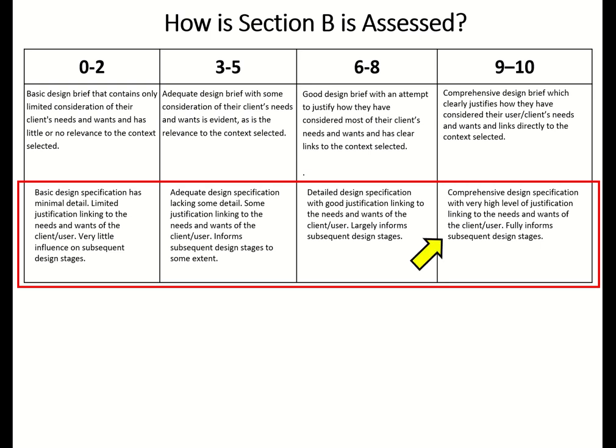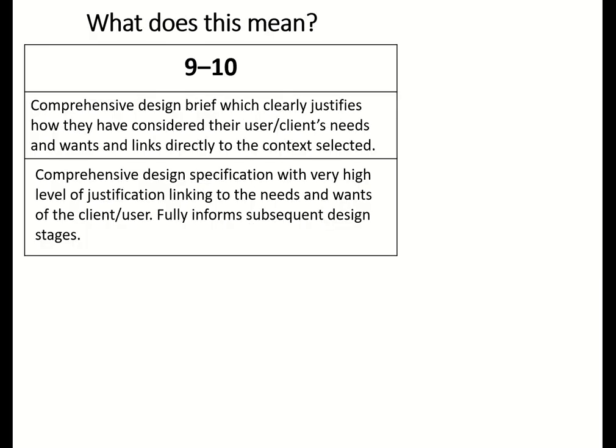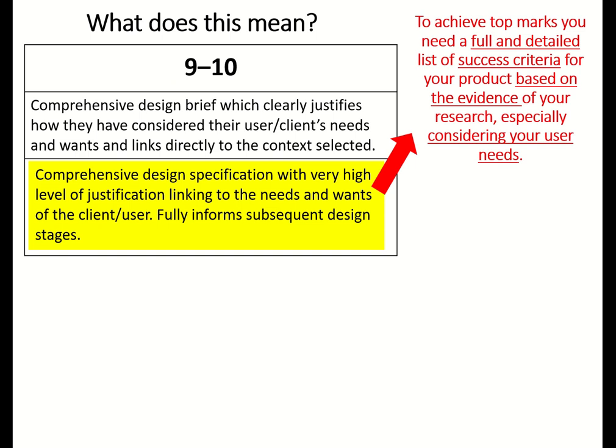Obviously for top marks, you need also a comprehensive design specification with a very high level of justification linking to the needs and wants of the client or user, and that fully informs subsequent design stages. Right, what does that mean in plain English? Also for top marks, you need a full and detailed list of success criteria for your product based on the evidence of your research, especially considering your user needs.